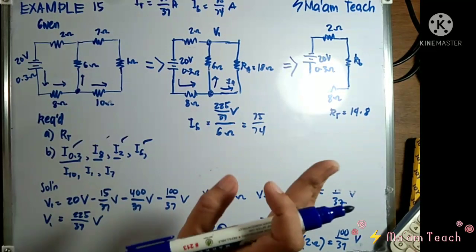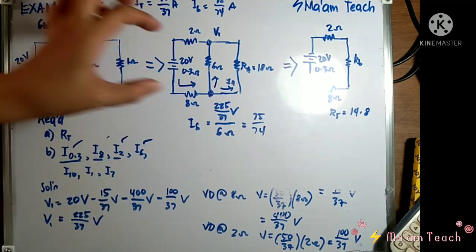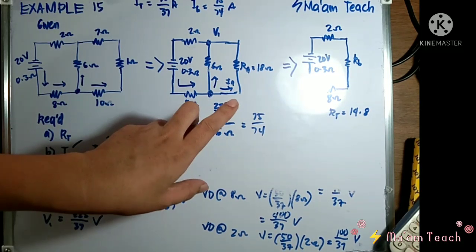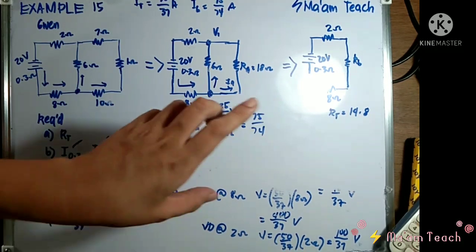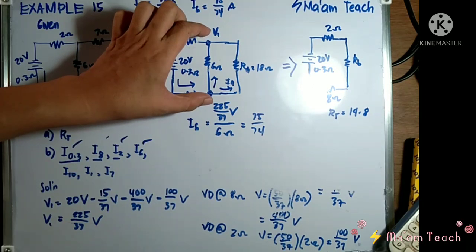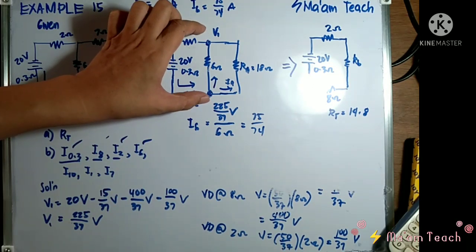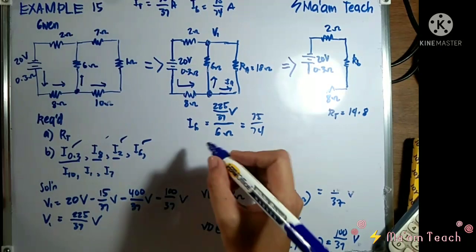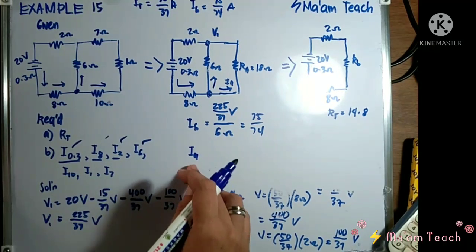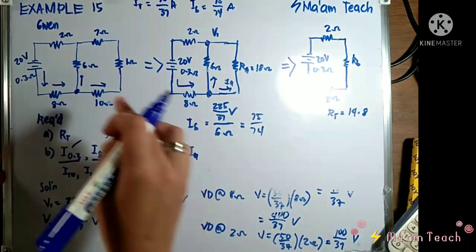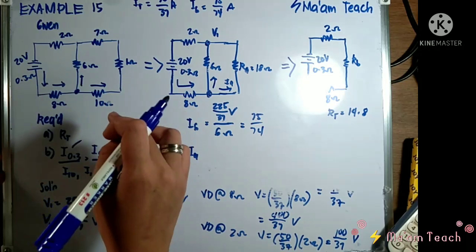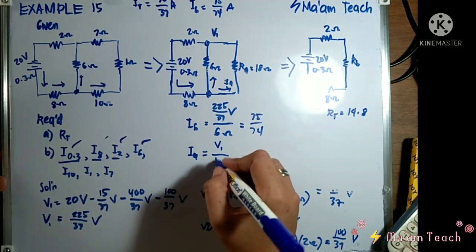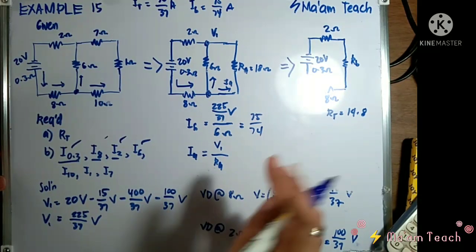Now, the question is, what will be the voltage across this R sub A? As you can see, they are in parallel, and in parallel, we have the same voltage, right? Which means that whatever voltage we have at 6 ohms, the same voltage is applied to your R sub A. Can you follow? So, therefore, to solve for I sub A, the current flowing in 10 ohms, 1 ohm, and 7 ohms, we simply divide V sub 1 by your R sub A. Can you follow, class?